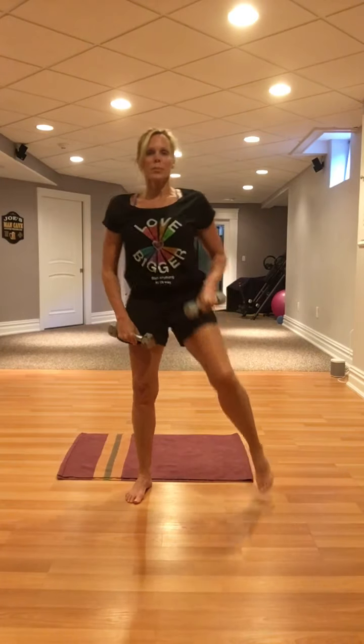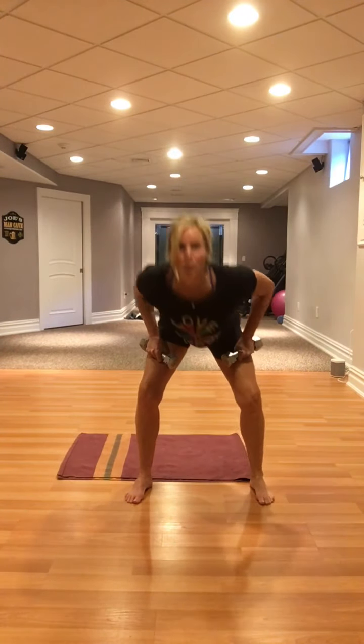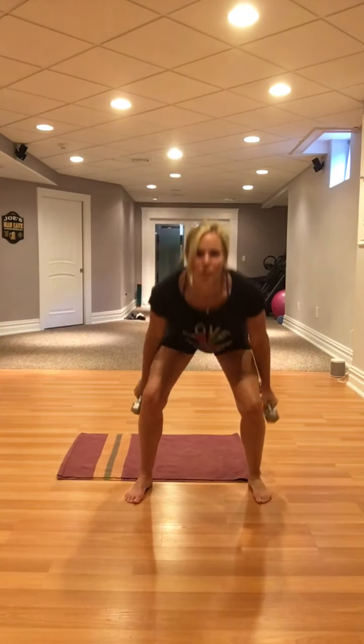And let's do it. So like we talked about during the first round, squat knee lift, you can pick up the speed. You can bring those arms over your head. I chose to add the weights for added resistance. Then I can really even slow it down even more and add a hammer curl. Regardless of whatever you're doing, keep true to the form, range of motion, and we're good.